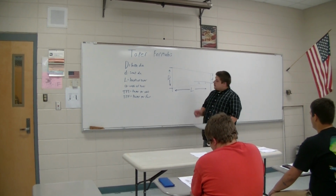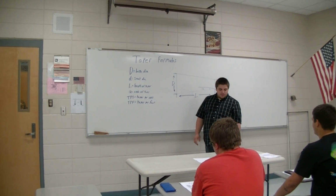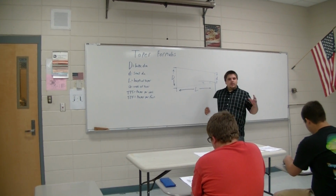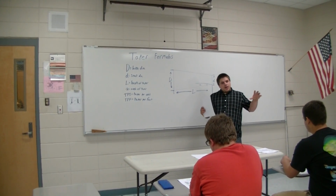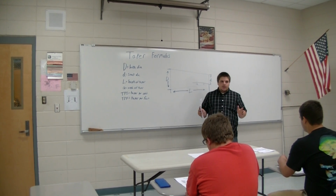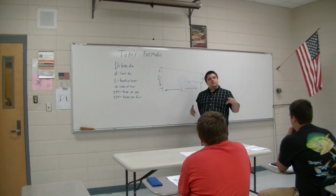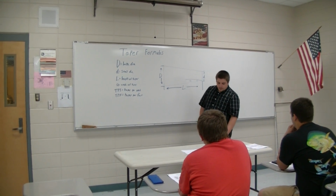Alright guys, today we're going to talk about tapers and taper formulas. A taper is a consistent change in diameter in a given length. So pretty much you have a bigger end, it tapers down to a smaller end.